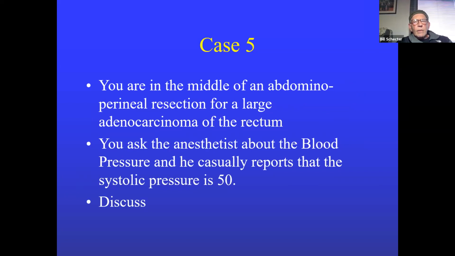Okay, you're helping a colleague with a very difficult abdominal perineal resection for a very large adenocarcinoma of the rectum. And you're in the middle, you're doing the perineal section, and you look up and you ask the anesthetist, how's the patient doing? What's the blood pressure? And he casually reports that the patient has a systolic blood pressure of 50.